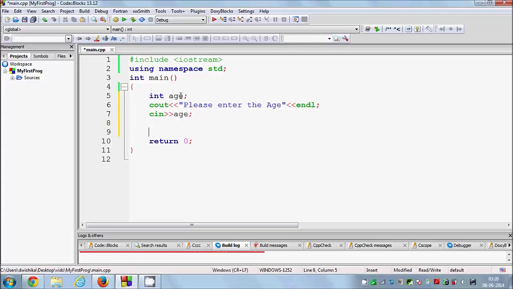Now in order to check whether the user has entered the right age, I will say if. So this is how you can declare an if condition. If, with the bracket and then this curly bracket. And in this bracket you need to give some condition.